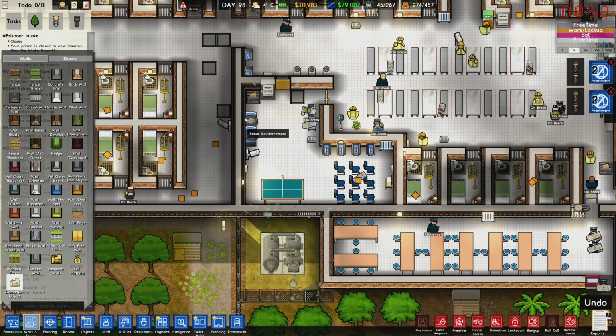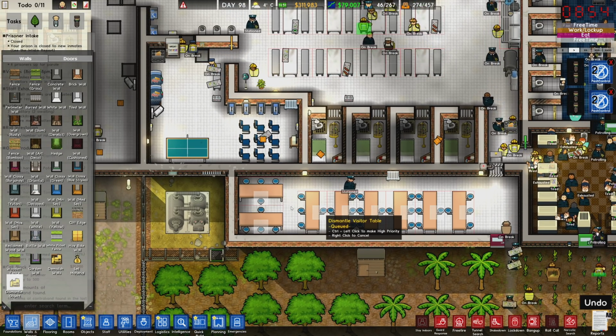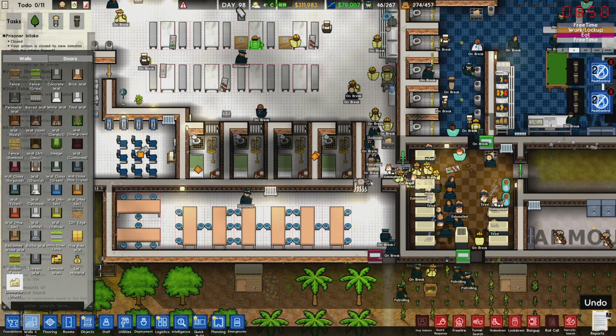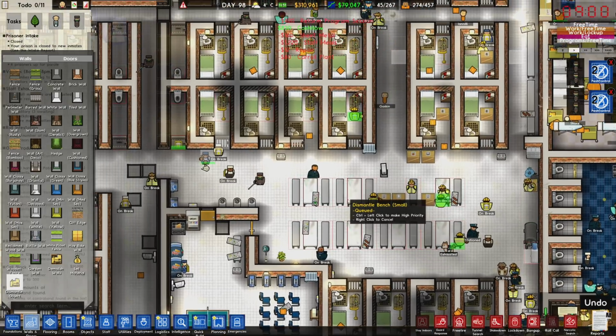And I might leave this as a common room. It doesn't look that bad. The visitation can go, for sure. We can turn this into cells maybe even. I don't know. We'll see. Yeah. Hot water boiler's going to stay. Get rid of the water cooler.